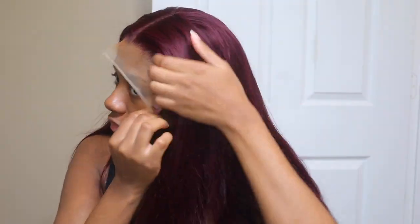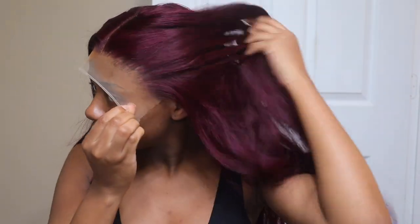So in today's video, I'm going to be working with Megalook hair. They sent me this 13x4 dark purple straight wig in 24 inches. Let me just start off by saying the hair on this wig is really, really nice quality. I love how thick this wig is.